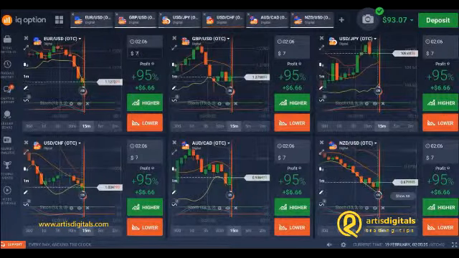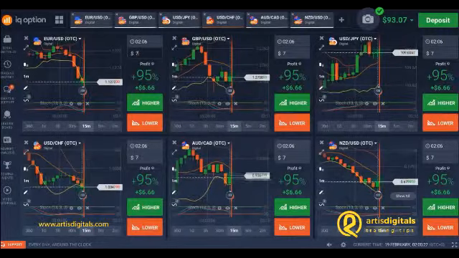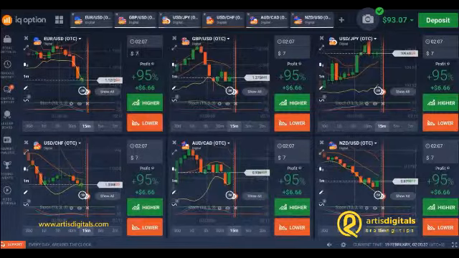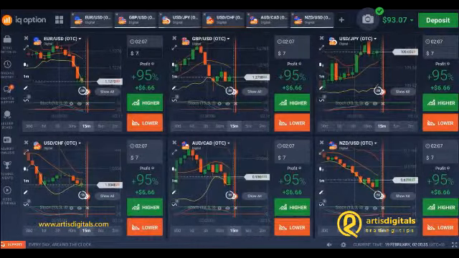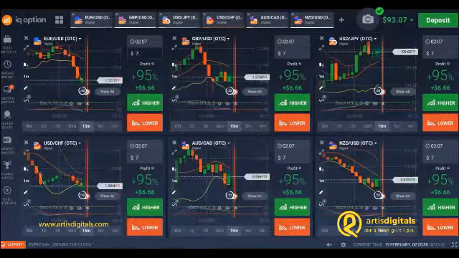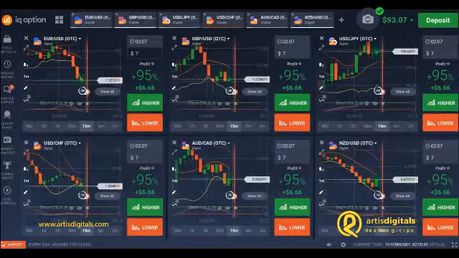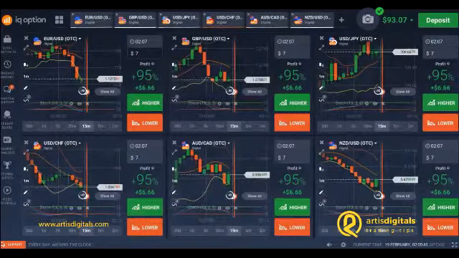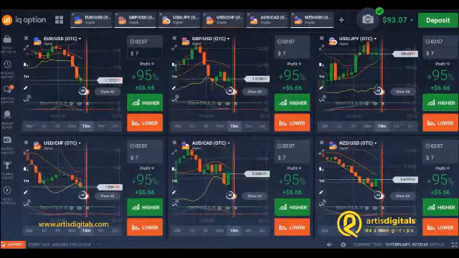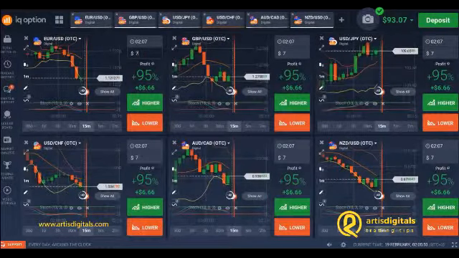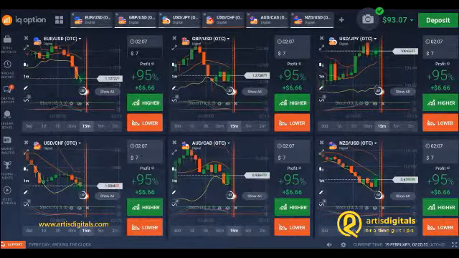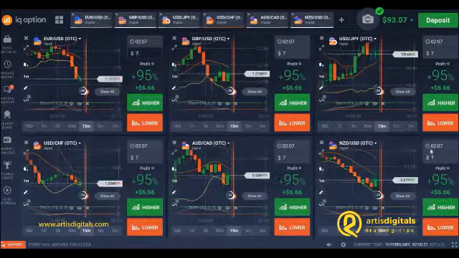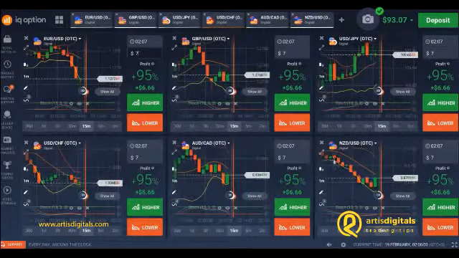NZUSD, the trend was a lower trend, but I think it is reversing now. We have a long green candle at the bottom. So we wait. If you see a green candle, red candles, a green candle, then continuous red candles after the green candle, and the red candle goes to the lower band of the Bollinger Band, you put at 32 seconds. It will be a definite win because it is the lower trend strategy.